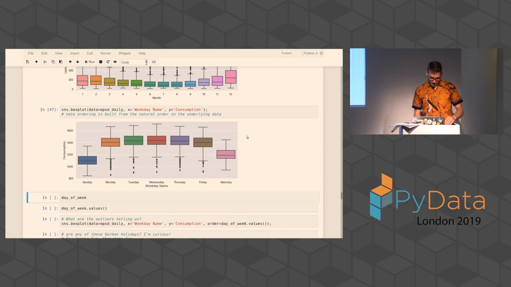What am I doing here? So I'm using a box plot just on the weekdays and looking at consumption. And so if we look at the consumption spread over the days of the week, we see pretty consistent patterns on Sunday and Saturday. And for most of Monday through Friday, we've got a very consistent distribution, except for those negative outliers. And as we suggested before, perhaps those are holidays.